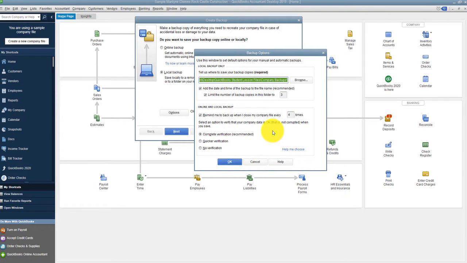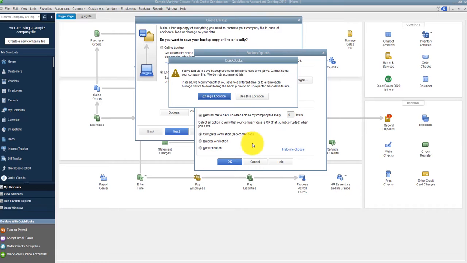So you just really need to make sure that you're in the right path. I could make it go to OneDrive. It wouldn't hurt to make a backup go there. But if you want to make sure that it's on a secure location that you know about. The next screen's going to ask you to use that location. So I'm going to click on use that location.